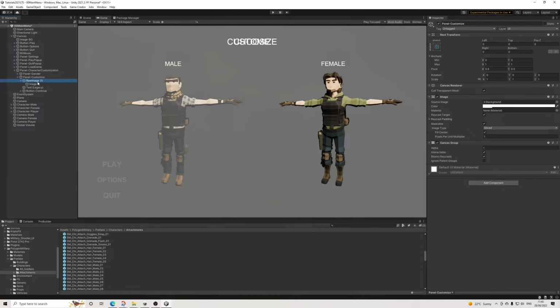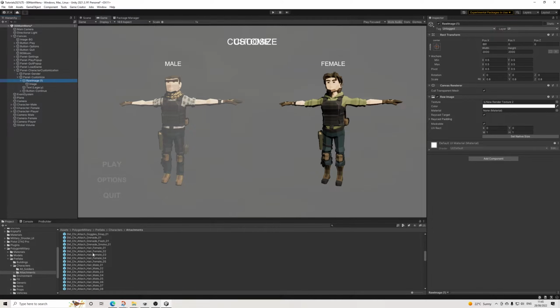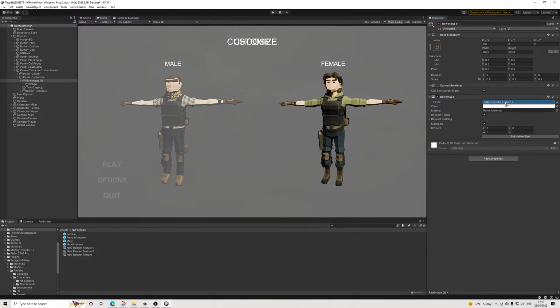So the raw image is going to be the raw image of the player. So render texture 1, I think it was. Really did a weird thing with these orders. Cool. So that's the player one.